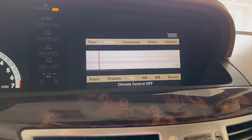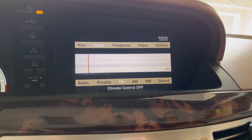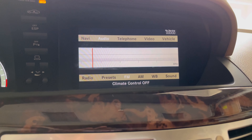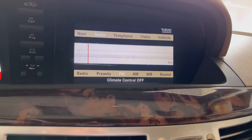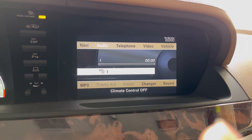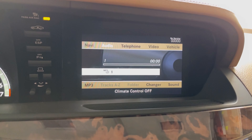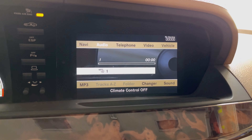The issue is that there's no sound coming through the car speakers. Other symptoms include: in the audio menu on the AM and FM radio, I'm not able to see the channel station and I'm not able to move the needle with the controller. Also, if I go into MP3, the head unit is not able to recognize the MP3 disc that's in there — it just stays like this.